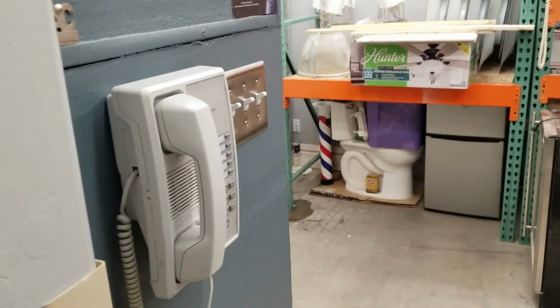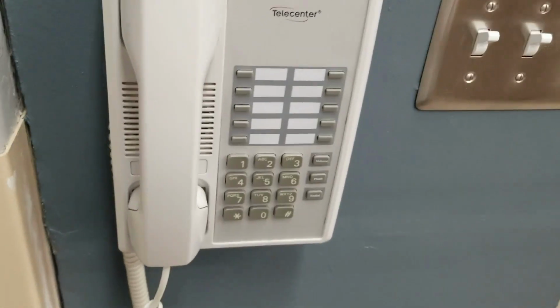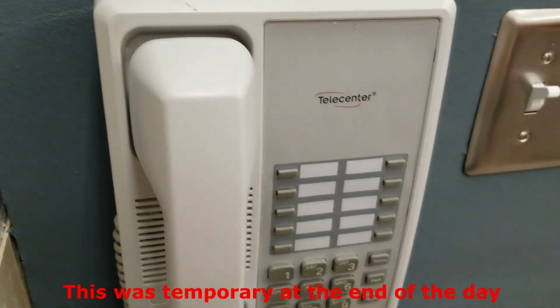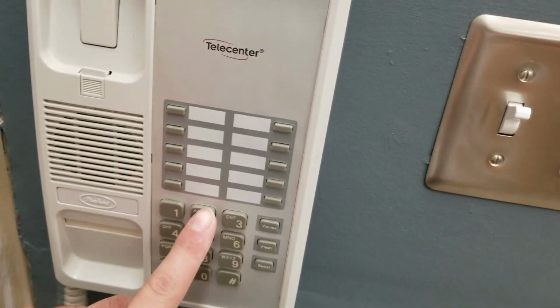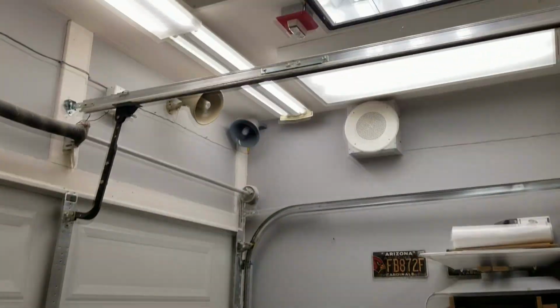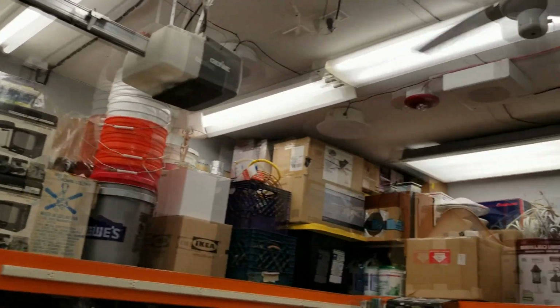Okay, so I'm back in the shop here, and yes, I have converted this to analog, which was a tough decision, but I decided to make it analog because obviously analog phones are going to be resilient to interference rather than digital phones. So, like I said, I switched a couple of those wires over. This phone sounds fantastic and it's perfect for in here anyways. Oops, it's hard to tell with the camera, but I'll dial 25. See, it works perfect. And it's actually pretty sensitive, but not too sensitive at the same time.